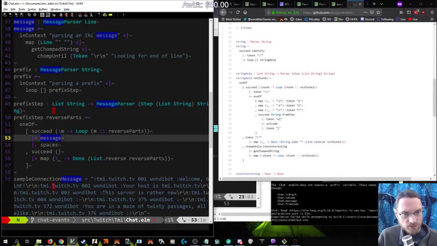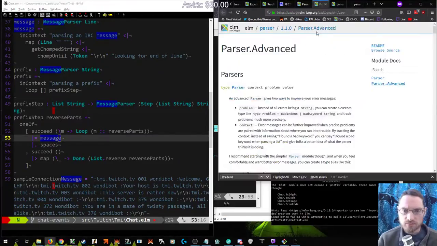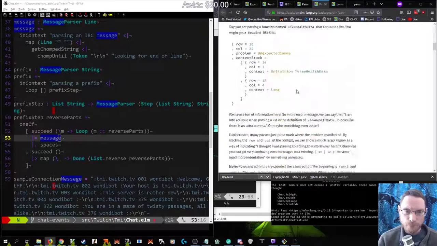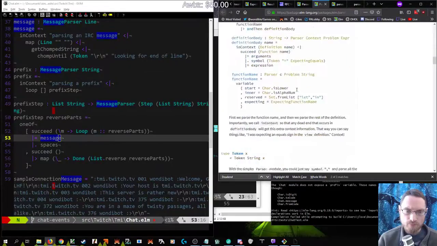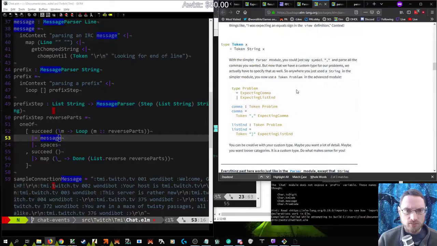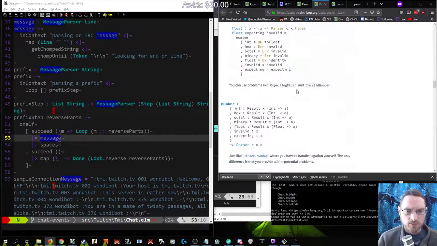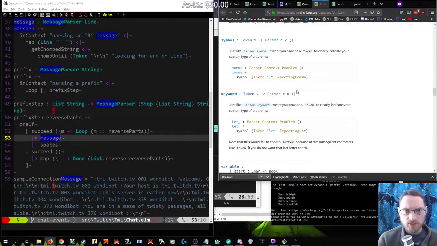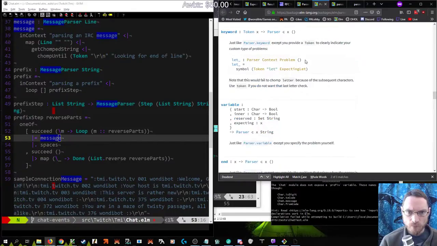If we take int, float, symbol is a token to clearly indicate your custom type of, okay.